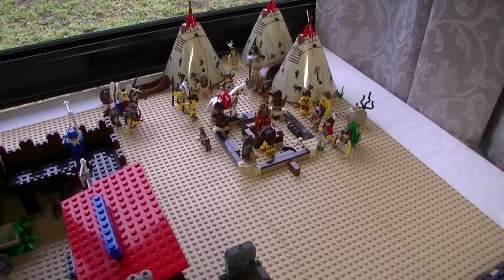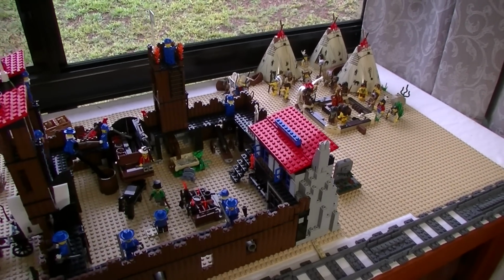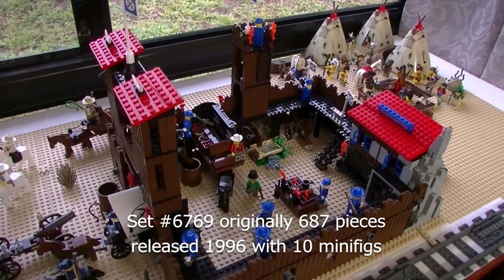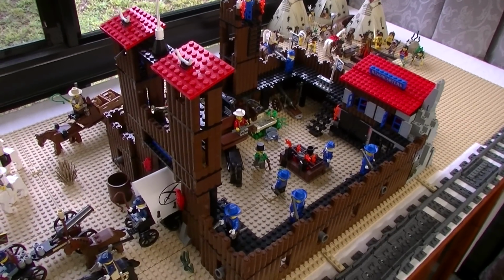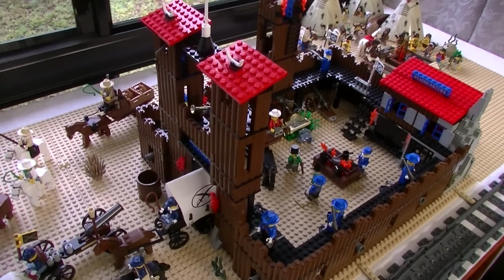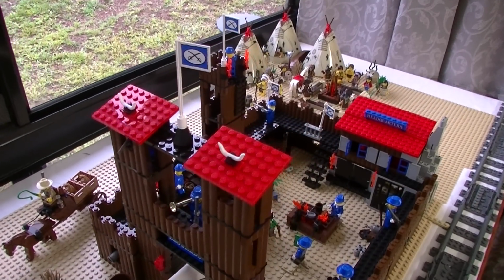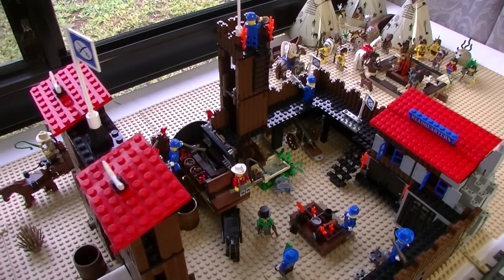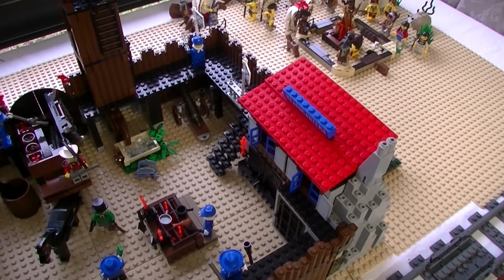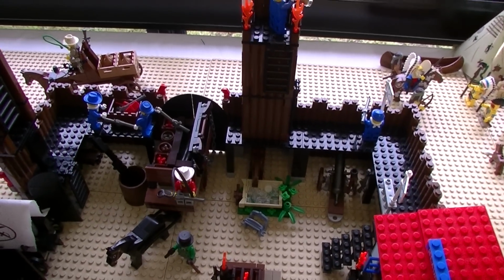And then on the end of town we have Fort Legoredo. Now I've actually modified this set a little. Originally it comes in separate pieces where you can put all the walls together. I didn't really like that idea, so I've just built it as a single structure, and I've also increased the height of it a little bit as well. But by building it as a single structure, it allowed me to put these walkways right around. And we've got a sale of some weapons going on there.